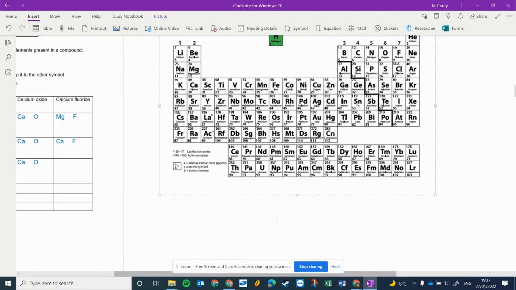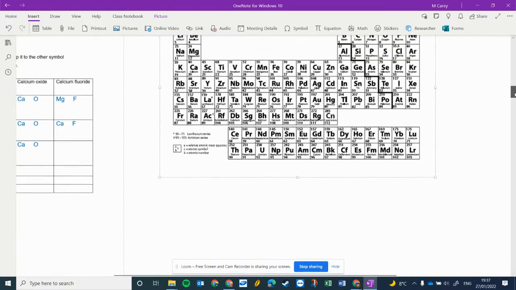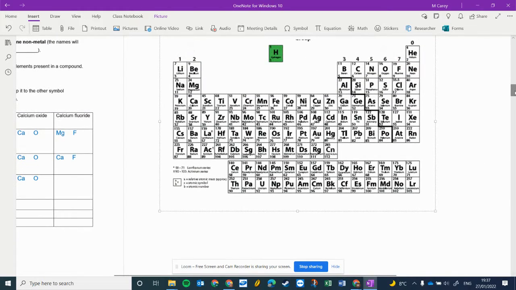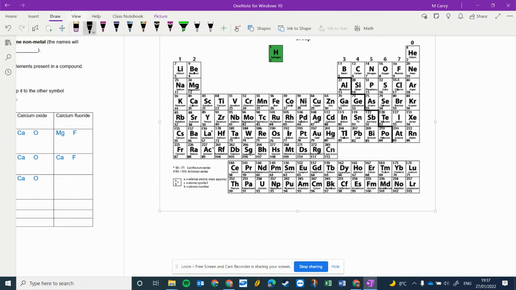So this video is to teach you how to get the formulas of compounds. We did elements in the first video, so this is video 2. Now, the first thing to note is that you need to know the number of electrons lost or gained by any atom on the periodic table. All right, so let's have a look. How do we know that? It is to do with the charge of the ions.